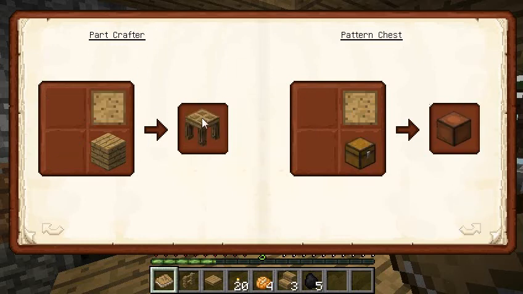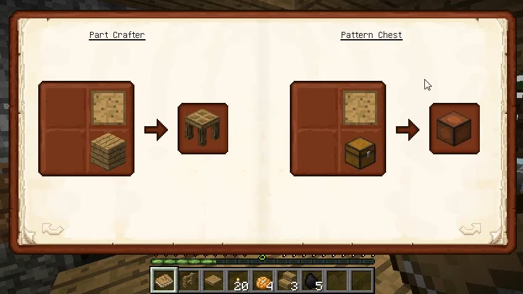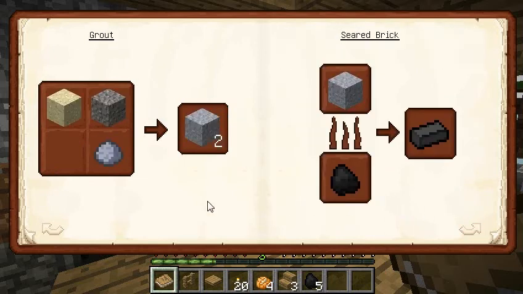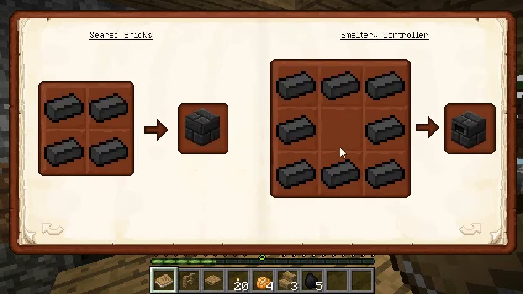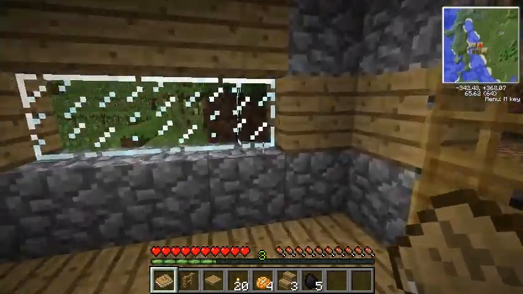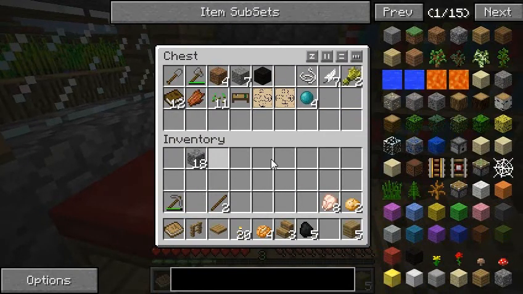Part crafter, that is when you actually want to combine all the parts that you have just made from said stencil table, and the pattern chest combines to the part crafter to increase its storage, and then you've got the tool station. I forgot what that is. This comes later on. These seared bricks and these smelteries are a fantastic addition to the game, in my honest opinion.